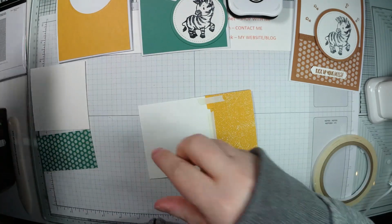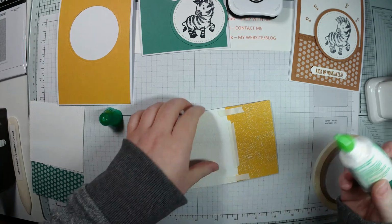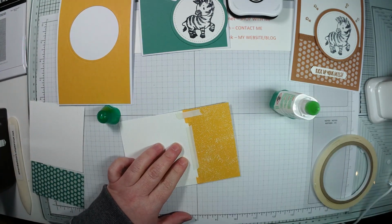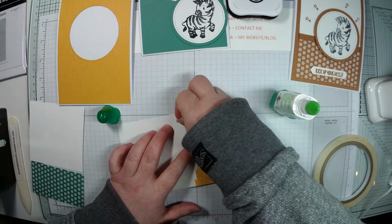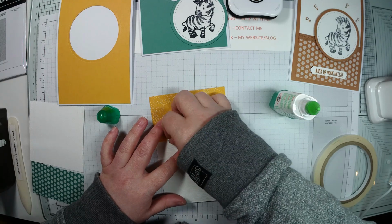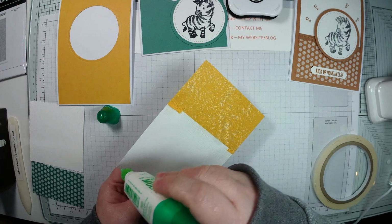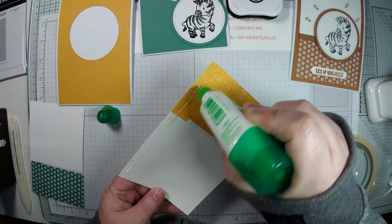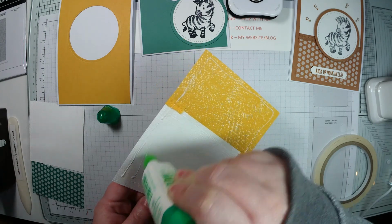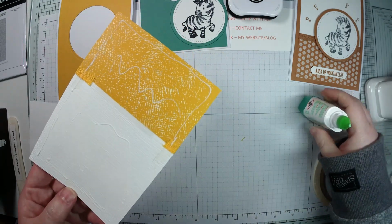There we go, and now we just need to add this to the front, and then you're going to see how the circle is completely covered. So with the strips at the back here, I do remove these before I actually glue the whole panel. Some people leave them on, but I think, especially when you're using wet glue, if you leave that backing on, it can stop the glue from drying. So I do take it off and then just glue right over the top of it, because you don't want it sticking and then stopping the wiggle room, the whole point of using the liquid glue.